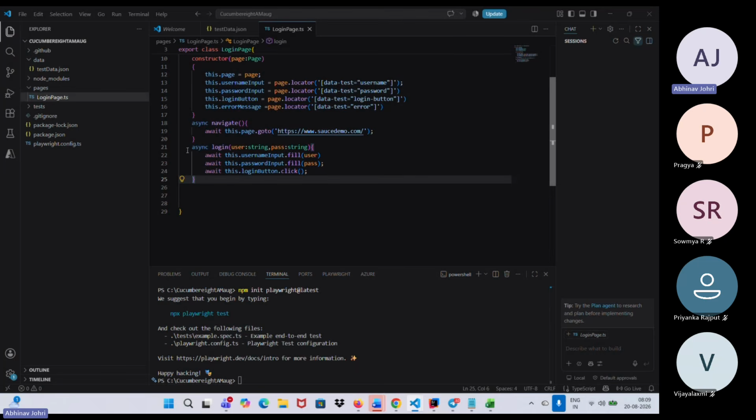Now I'm breaking this function because the steps are like that: enter username, do not enter password; enter password, do not enter username; or just click on the login button. So I need to break this one.